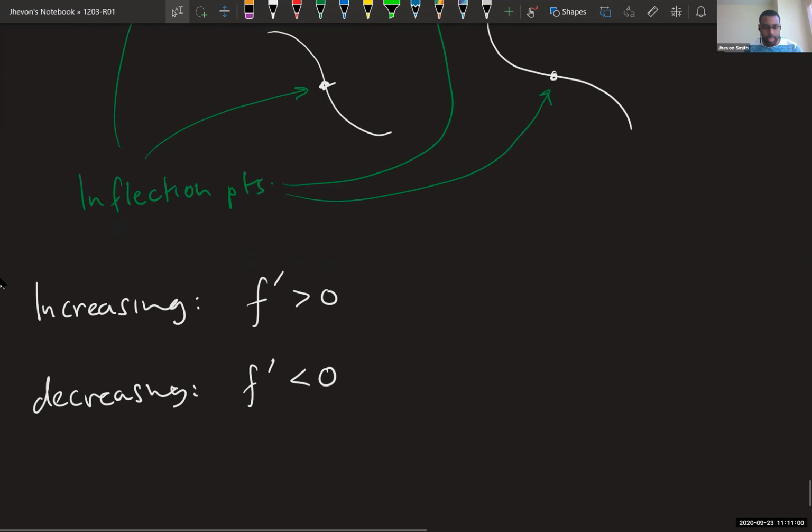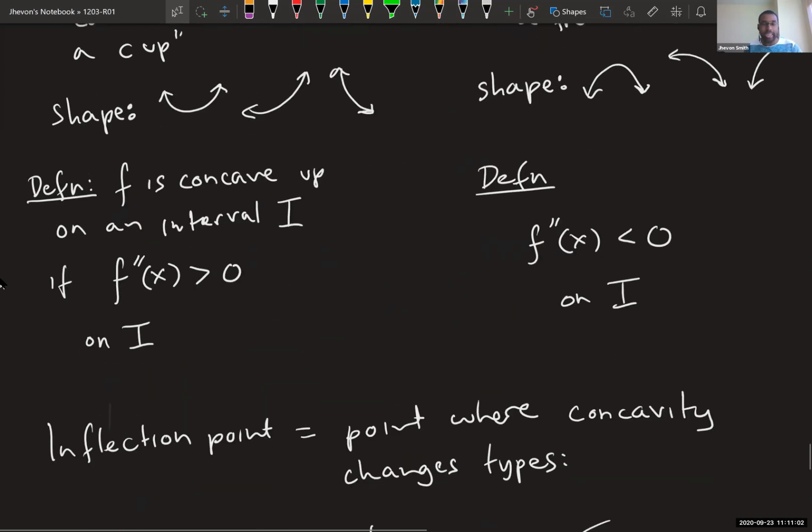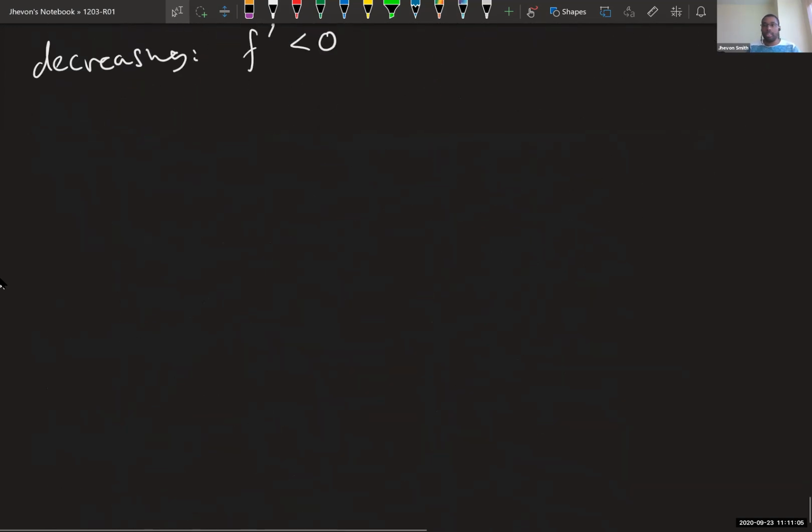So those are just some concepts that you should know about. I can ask you questions like that. Here's a function, tell me where it's concave up. Here's a function, tell me where it's concave down. Does it have a maximum? Does it have a minimum? Find these, right? And I can also give you a graph, a picture, and ask you to identify the intervals where we're concave up, identify where we're concave down, things of that sort.